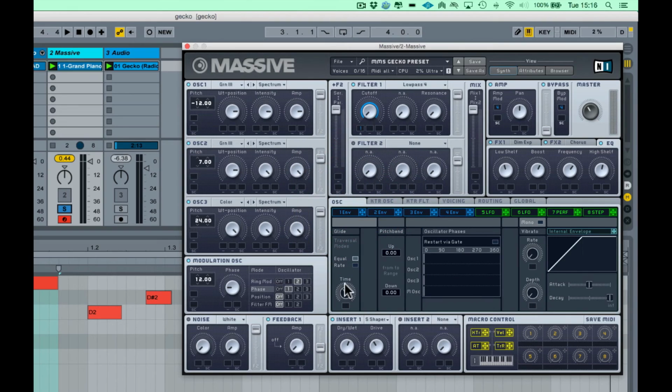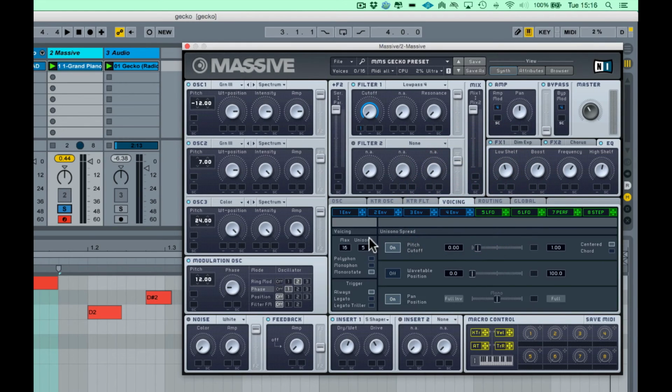We have used a little bit of glide or portamento to breathe a bit of drunkenness into the line, i.e. there's no clear defined pitch shifts. We're gliding between note pitches. That needs to be combined with the fact that it's a monophonic patch. And finally, we've just beefed up the sound a little bit more using unison. So increasing the number of voices that's playing each note that we've programmed and pitching those slightly away from each other. And finally, using the master effects to add more width and thickness, chorus, and the dimension expander.